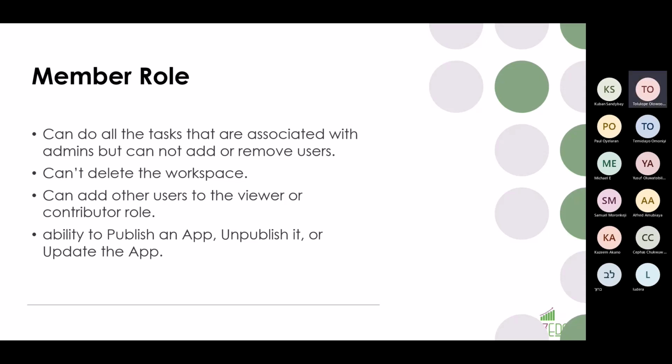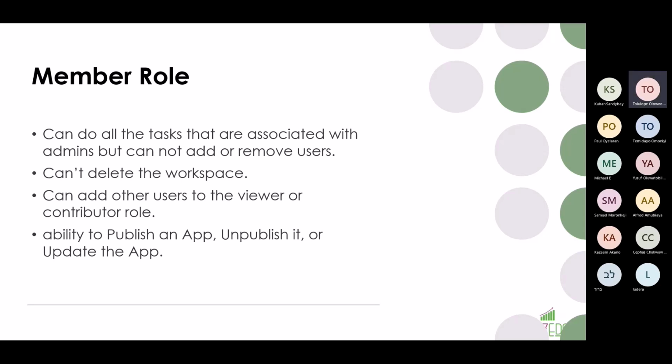What I mean by that is you can assign someone within that workspace to be a contributor. You can also add users to the current workspace you are in. So the head of the data team can be suitable for this role.